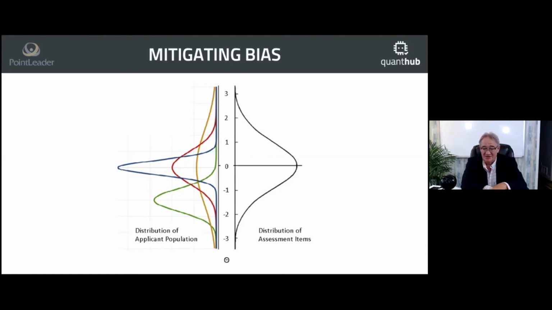Their satisfaction is higher. We have 95% completion rates for unproctored online assessments, which is incredible. Usually you get a 60% completion rate. But if you've matched the item set to the actual distribution of the construct in the population, it has a number of wonderful outcomes, and it improves that assessment tremendously.